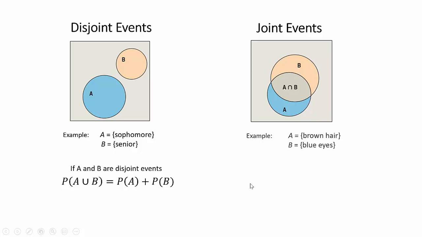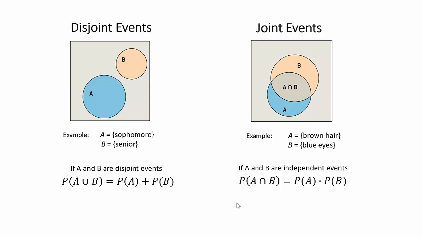So let's do something where they could be not disjoint. So let's say A is that you have brown hair, B is that you have blue eyes. Somebody can have both brown hair and blue eyes. We're going to use a new word here. This has nothing to do with joint or disjoint, but if A and B are both independent of each other, and we're going to come back to what that means, it's important to know that the way to find the probability of their intersection is to multiply the probability of those separate events. If they are not independent, that is not going to work.